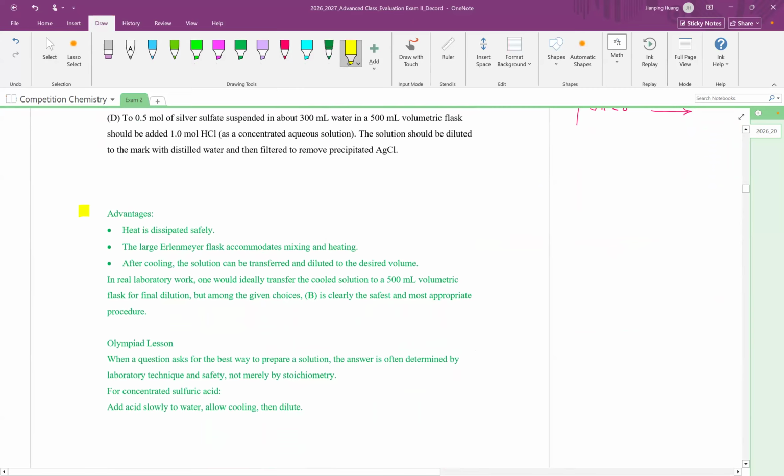Now here, see. You always heat. Why do it this way? You want the heat to release slowly. A large volume flask is good for the mixing. Why use an ordinary flask? Use it for a titration. That's very good for the mixing. Okay, that's the one. Also it's good for the heat. After cooling, this here did not say it: the solution is transferred, then diluted to the dissolved volume.